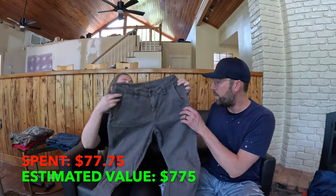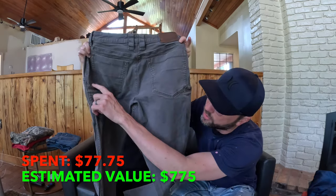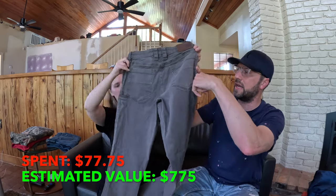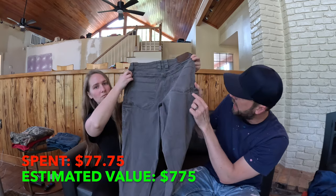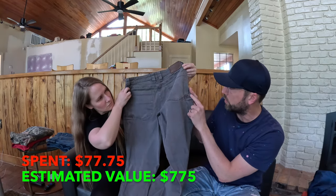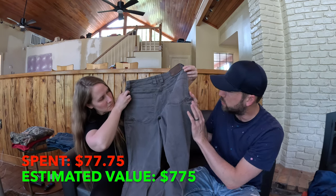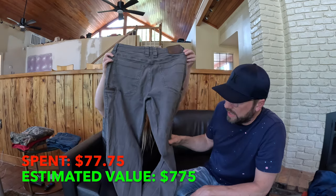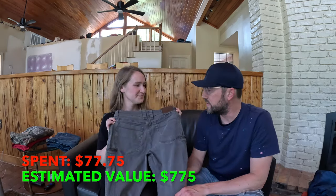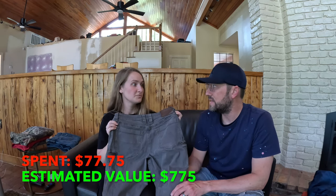If you flip them on back, there's nothing too special. They do have the cool little carpenter kind of hit on each side, like a little extra pocket. And these have a little bit of wear. I don't know if that's leather or some type of pleather, but it's worn off a little bit. Overall they're in great condition. Sell-through rates over 100%, as y'all know, that we shared in a recent video, and I think we got everything at that rummage sale for like $10.